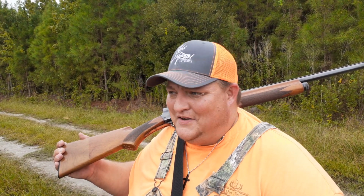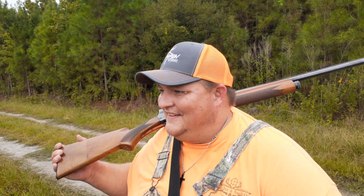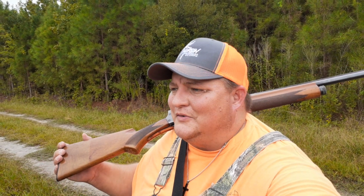Well, I can hear the dog men getting the hounds worked up, so hopefully we'll get in some action. But it looks like I'm standing the rest of this drive, and it's just getting started. So we've probably got a good hour and a half, 2 hours before the pickup man comes back around and picks us up. It's still overcast. Praise God for that. It's middle of August. It's pretty hot here in South Carolina. The humidity is probably about 90% right now. But anyway, I'll turn y'all back around, and hopefully we get these dogs rolling real soon. I appreciate y'all watching Outdoors with Tim, guys.